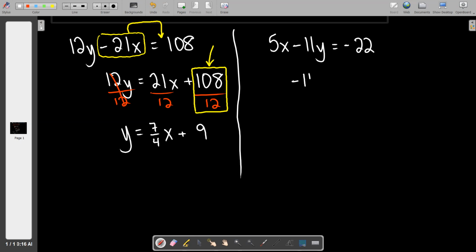Negative 11y. Very good. So minuses, when the thing in front of them goes away, they transfer down and become what we call negatives. Negatives can become minuses. Pluses become positive numbers. Positive numbers become pluses. So we transfer down the negative 11y and then we put equals.